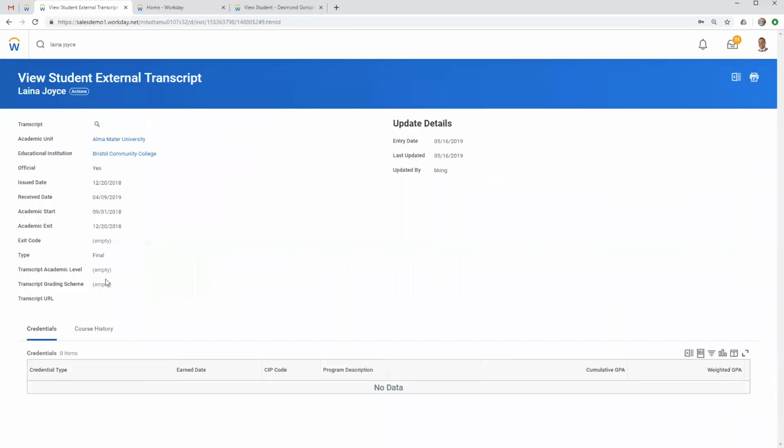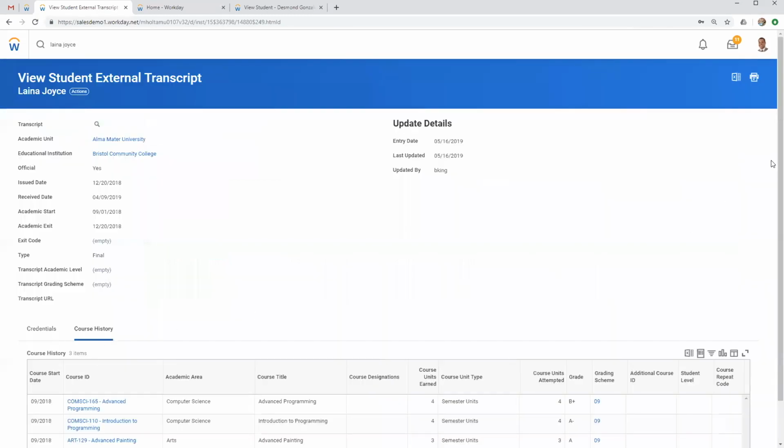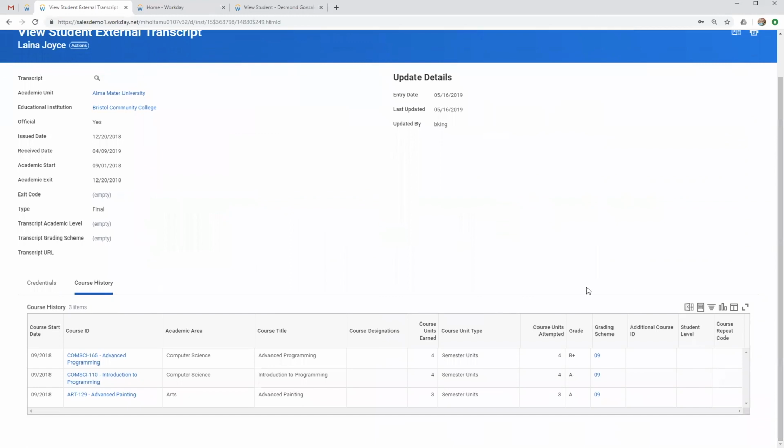And we can also see her previous educational experience, both in high school and taking courses at a community college. In this case, we've received her transcript in an electronic way, and so we're able to parse the data about the courses she took at Bristol Community College, the grades she received, and we're actually also going to evaluate Lena for her prospective transfer credits so that we can communicate to our prospective students what they might have already earned at the time that they matriculate into our institution.